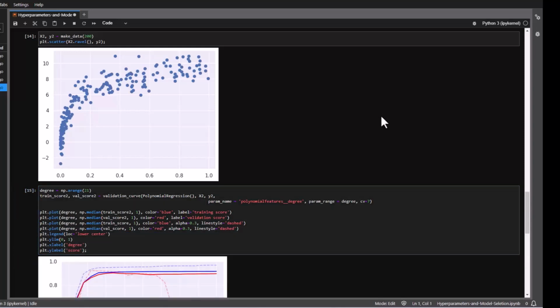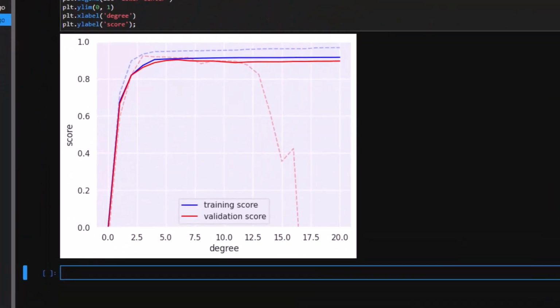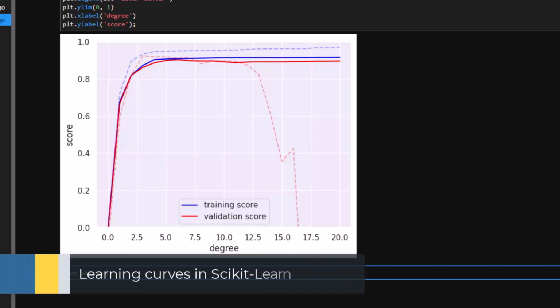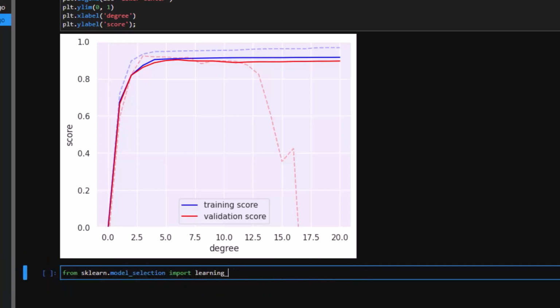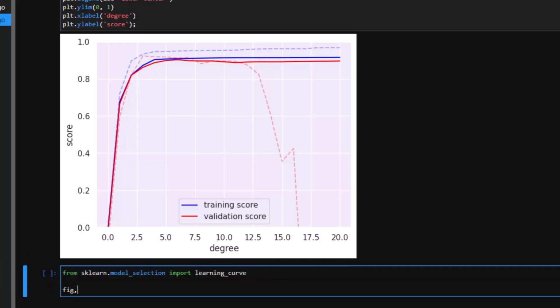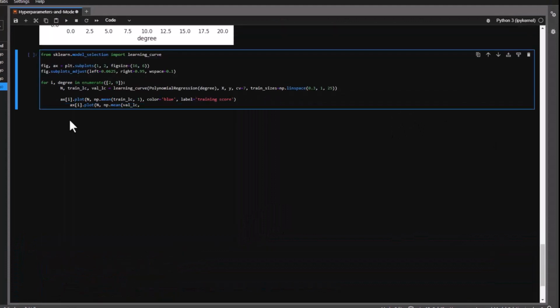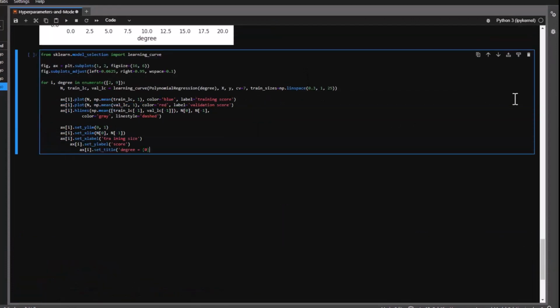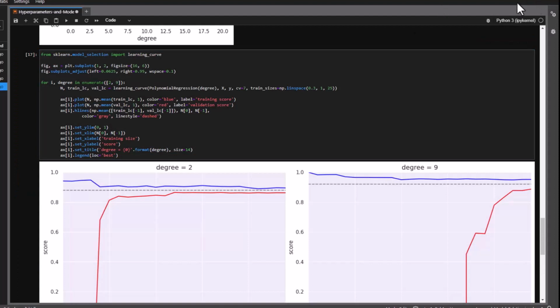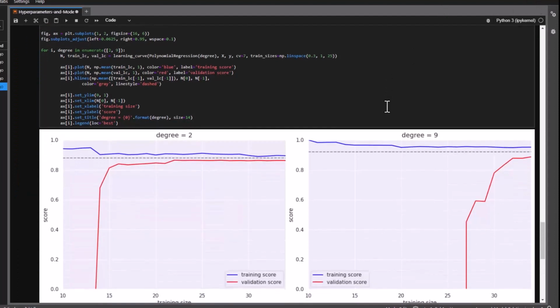The solid lines show the new results while the fainter dashed lines show the results of the previous smaller dataset. Learning curves in Scikit-Learn. Scikit-Learn offers a convenient utility for computing such learning curves from your models. Here, we will compute a learning curve for our original dataset with a second-order polynomial model and a ninth-order polynomial. This is a valuable diagnostic because it gives us a visual depiction of how our model responds to increasing training data.